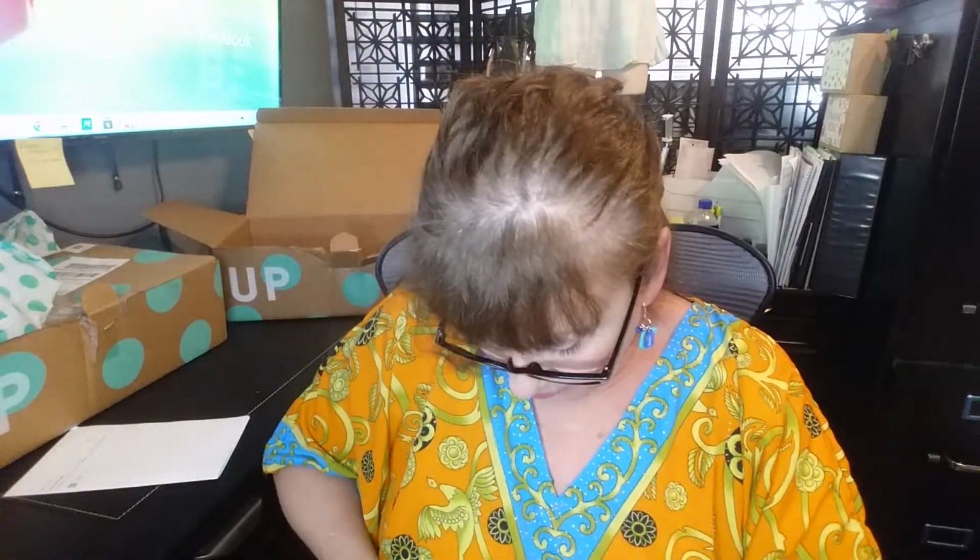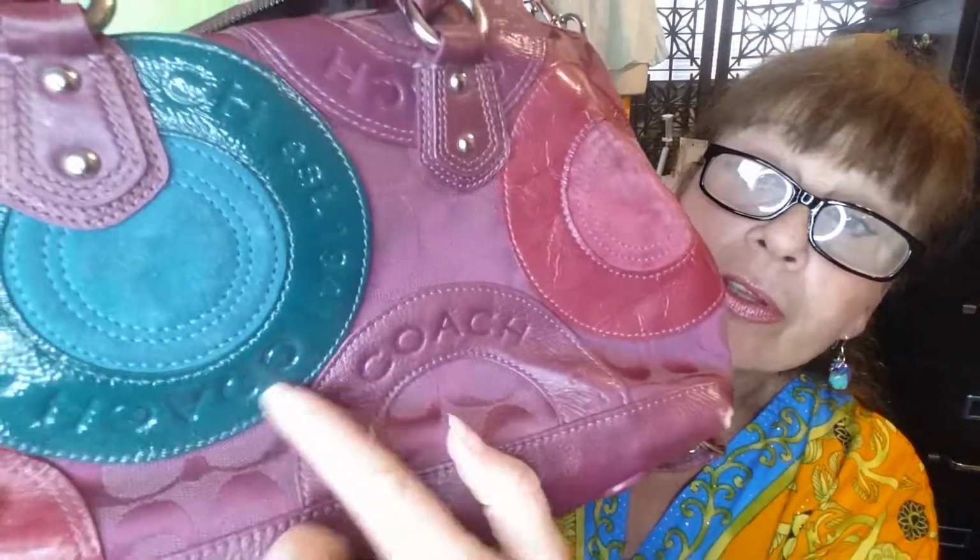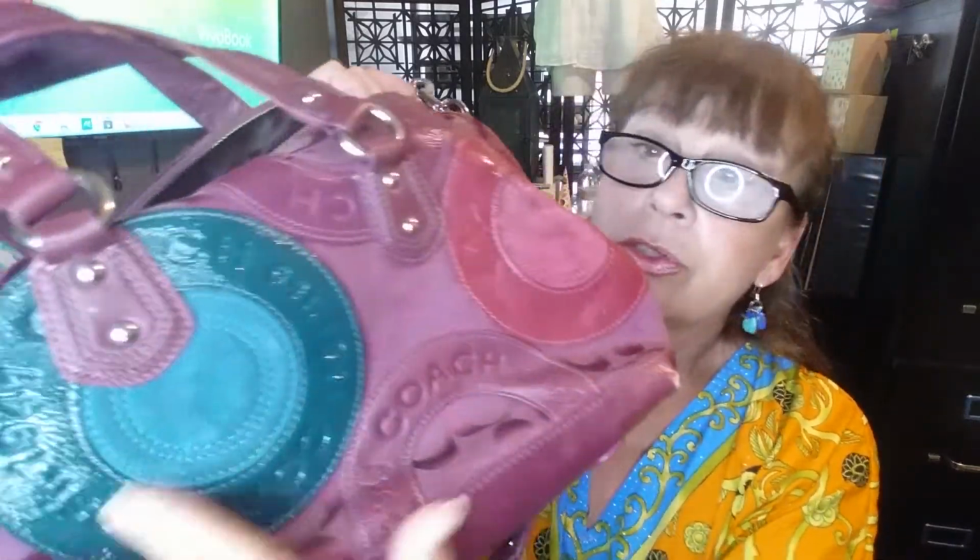And here you can expand it. Let's see, you can see it underneath here. Actually, I think that is where you can make this your shoulder strap. Down here, yeah, that's storage. Genius. All right, so, where was it? Oh, I wanted to show you this. The outside of this leather, it's got the Coach in it. Well, all of the little circles do. This is suede, this is patent leather. That suede needs to be cleaned up, not a big deal.